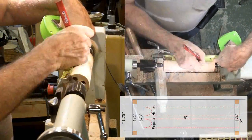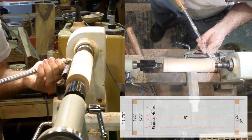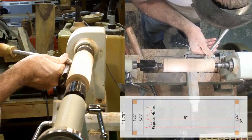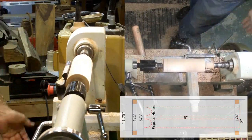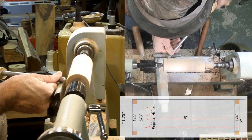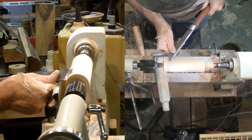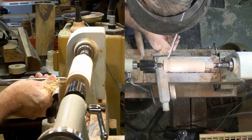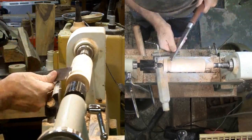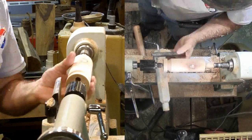I'm marking a line 5⁄8 inch down from the mouthpiece end of the cylinder and the final length of the whistle. Since there were tiny checks in the end of this blank, I had cut it a little long. With all the drilling hassle, I should have just cut it off before drilling. Now for the side holes — they probably have some official name; perhaps someone can enlighten me. I'll alternate between a gouge and a skew to refine the cut. I've discovered that the slope does not have to be 45 degrees. Then back to sanding, including the little chips that remain around the openings to the sound chamber.